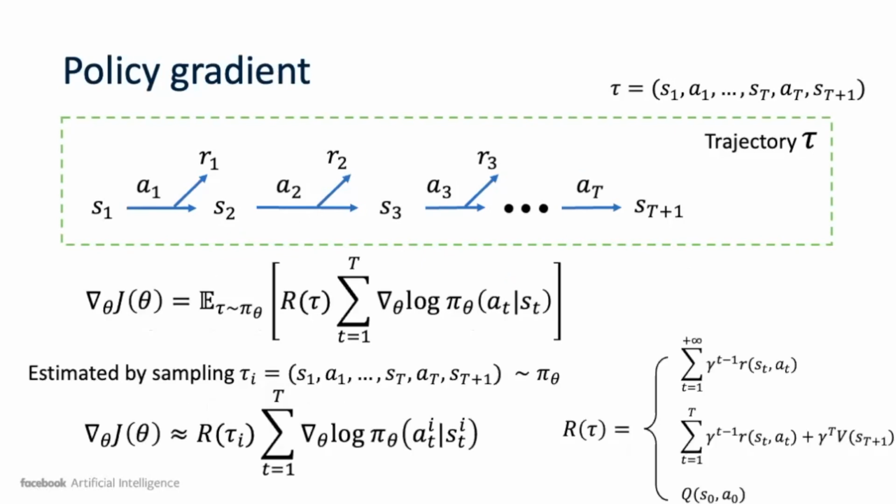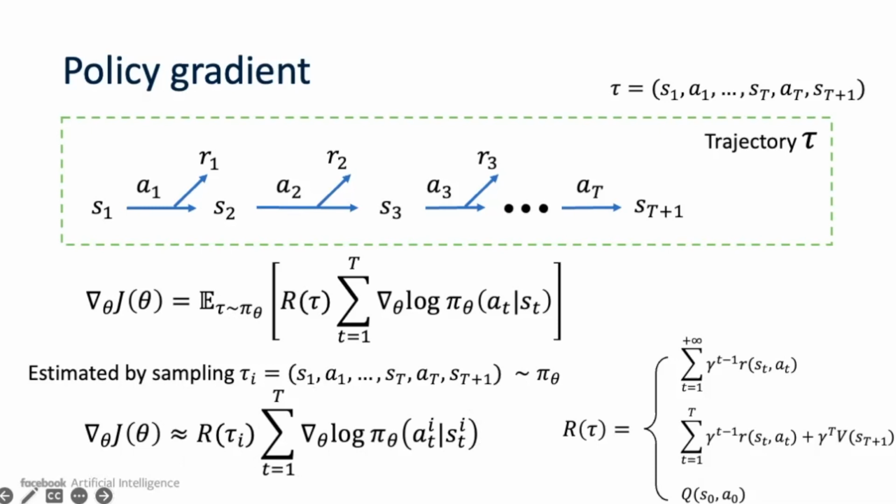So after some mathematical manipulation, you actually can come up with this gradient of this objective function. And the gradient here is still an expectation, but it's kind of like a summation of this scoring function and the reward. The good thing about writing this as an expectation is that you can do a sampling approach. You can sample trajectories with these policies, and then approximate the gradient with respect to the trajectories. Then you have an approximate gradient, and you can use it to update your thetas, etc.